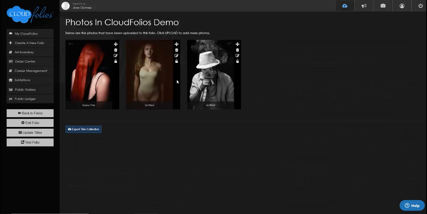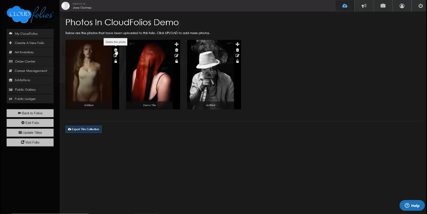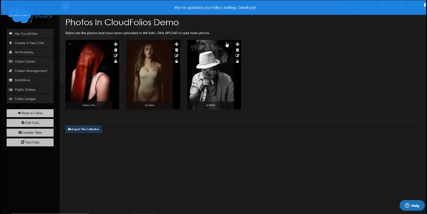If we go back to the folio itself, you see that you have your artwork that's here. Within the folio, you can change the order that they appear in the digital display. You can delete items by clicking on the little trash can. You can go in and edit the photos themselves or the artwork itself. And you can also choose to make things public or private. So if you see the little blue ribbon with the lock, that means that this is a private image. It's now removed from public display. By clicking it one more time, we basically unlock it, and now it's available once again in the portfolio view.